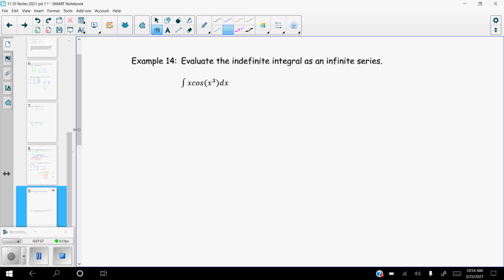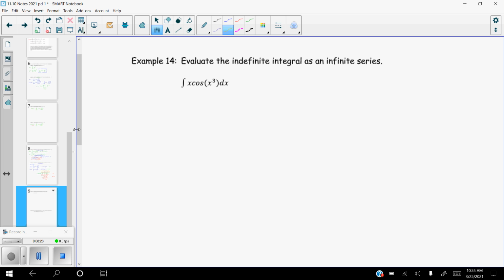Okay, you may or may not remember, it's been a while, but a long time ago I said that there are going to be integrals that we just can't do by hand. And you're going to have to use something that we're going to do at the end of the year. Well, this is that thing. We cannot do this one by hand. X times cosine of x cubed, you can't do u substitution. You'd still end up with an x squared in the denominator that you can't get rid of. So the only way to do this one is to create an infinite series and then do it that way.